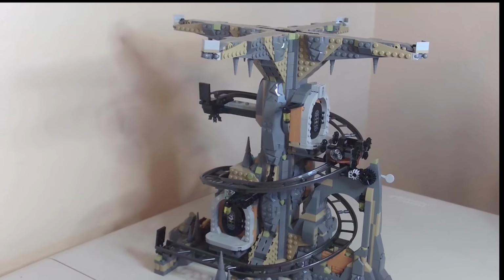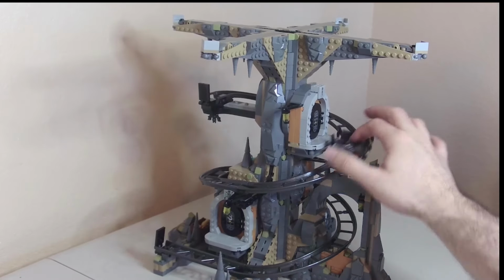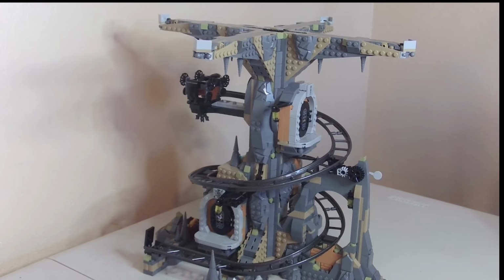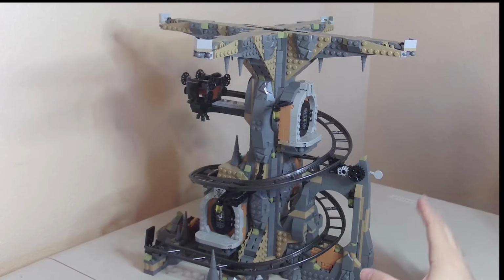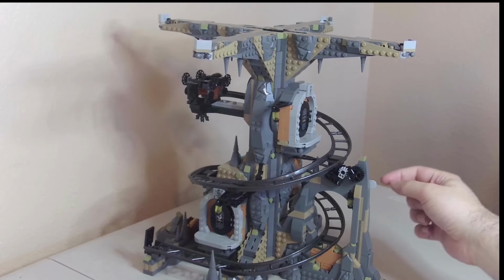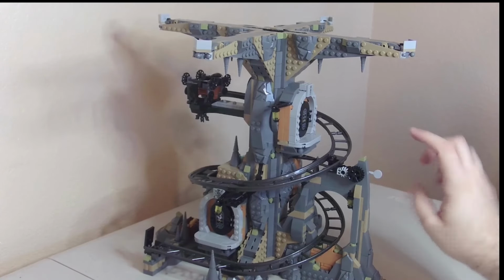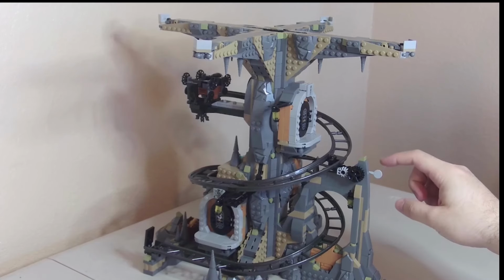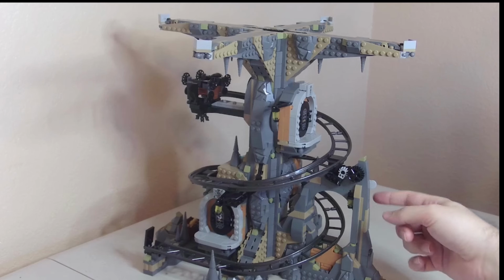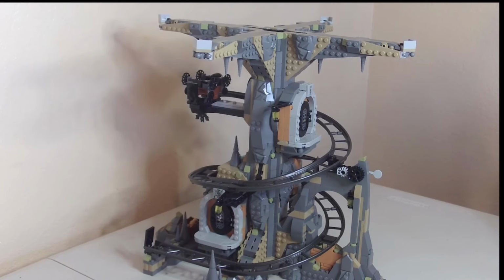So you also have a nice Gringotts minecart, which I will reset there. You can have it stop at several of the vaults by use of these. If the red sign is down, and you'll see that it's red when I flip it around, but it has a red dot here. When the stop sign is up, it puts a stop in there, and when it's down, the cart can go all the way down to the bottom.